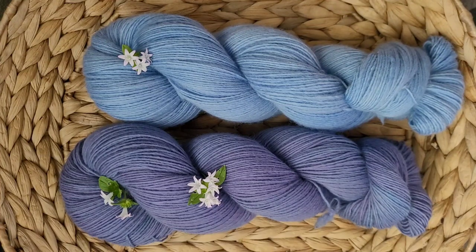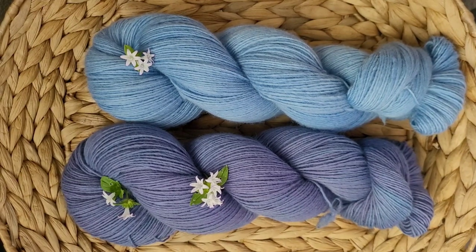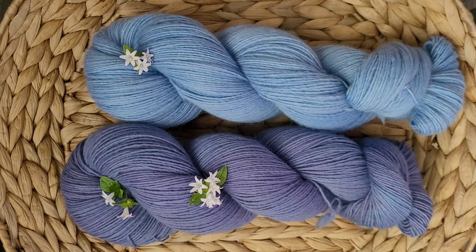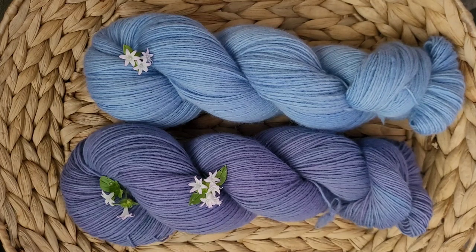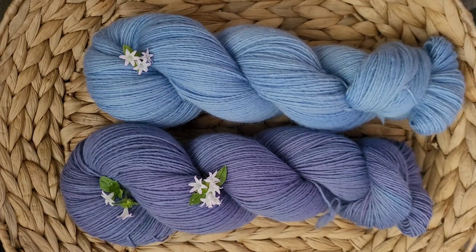Moving on to the natural dye — we talked about a lot of positives of synthetic: they're quick, easy, easy to formulate, you can reproduce colors really well and improve on them. Next time, all I would do is go more heavy with the purple and a little bit lighter on the blue, and maybe I would actually get the color I was really trying to achieve. Natural dyes — if you are not patient and adventurous, they can really get you creatively, especially when you have something envisioned. One of my girlfriends just says, 'I make up a pot of dye and whatever I get from it, I get from it. I accept it for what it is, and it's beautiful no matter what.' And I agree — even if it's not what you were going for, more than likely it's still going to be gorgeous.